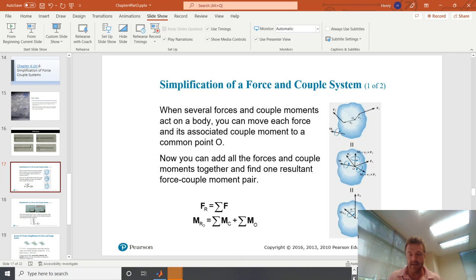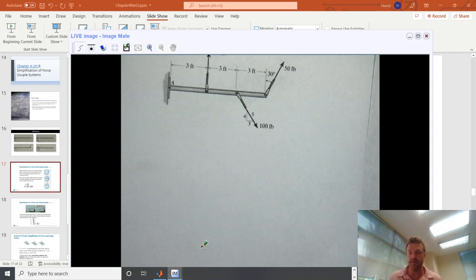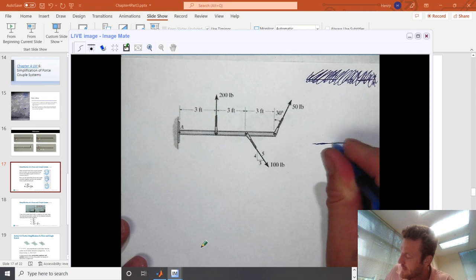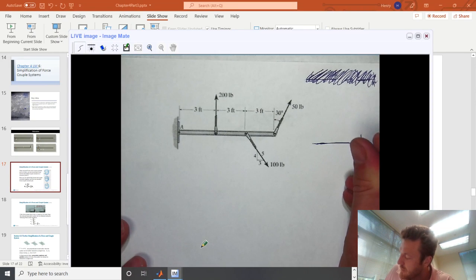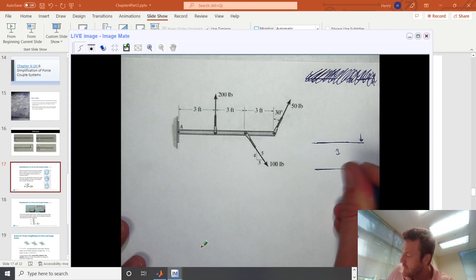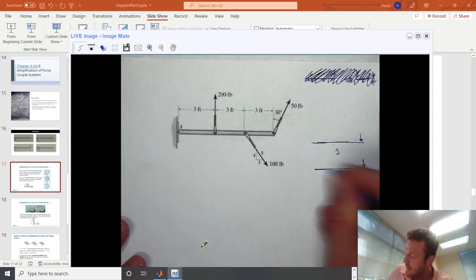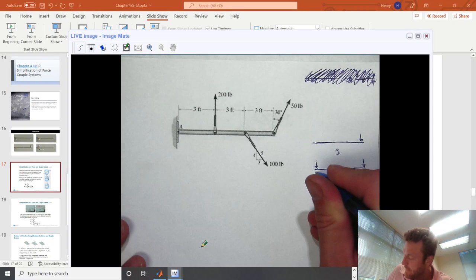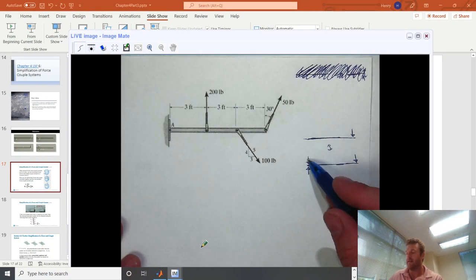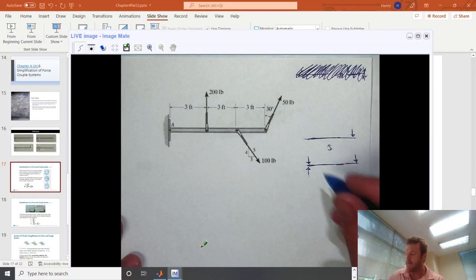Let me go back and show you what that means. If you have a rod, go back to that example we did earlier, and there's a downward force acting upon it. Remember that I can replace that from a modeling point of view as this situation. The reason these two are equivalent is that in this latter case, I just added an equal and opposite force up and down, and those cancel each other out.